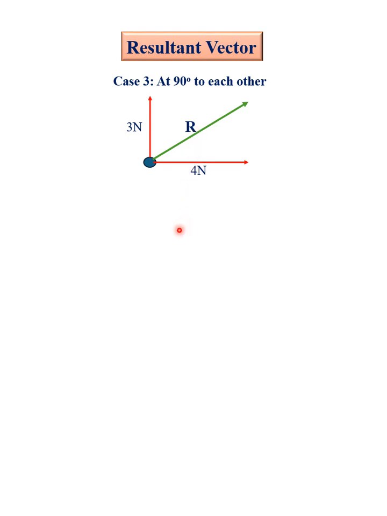In our previous video, we looked at two cases of two forces acting on an object in the same direction and in opposite direction. In this video, we are going to consider case 3, where two forces are acting at an angle of 90 degrees to each other on an object. We are going to look for the resultant force R, and we are also going to look for the direction of the resultant R.